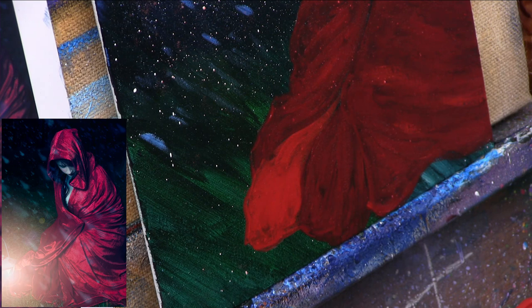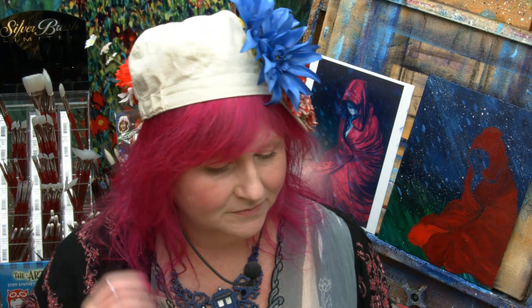Oh, I like that. I'm going to sip my coffee now and celebrate that I blocked in this cloak. Already, by using those two values and by paying attention to the direction of the folds, you got some cloak. Isn't that crazy? She's already cloaked. She's kind of got some face of invisibility going here.